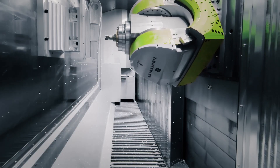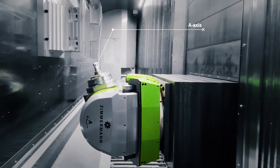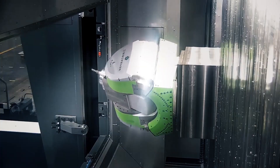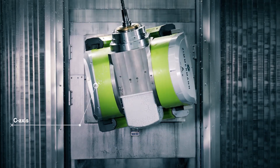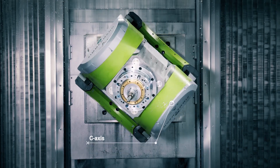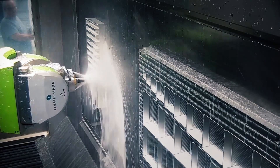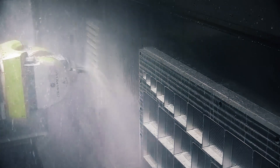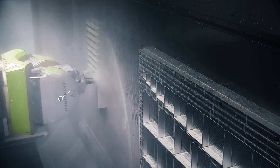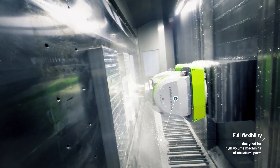The machine is designed with three rotary axes in the head: the A axis with plus or minus 110 degrees, the C axis with plus or minus 225 degrees of movement, and the all-important patented B axis. In this sequence it's important to notice the rotation of the head in the B axis. The additional arc of movement of plus or minus 14 degrees eliminates the polling associated with two-axis machining.